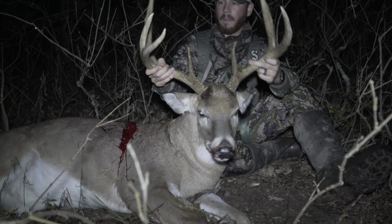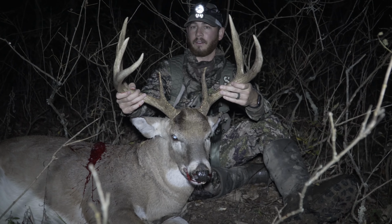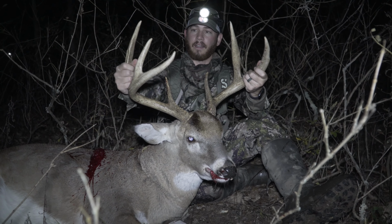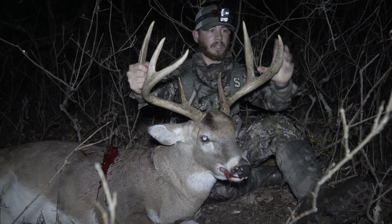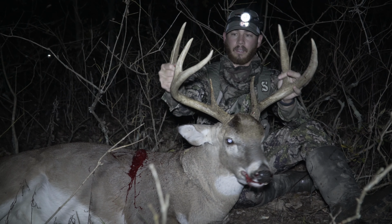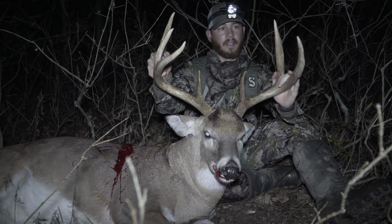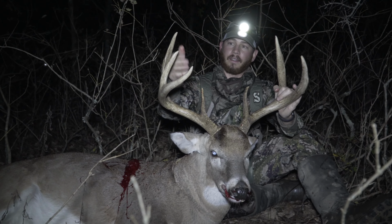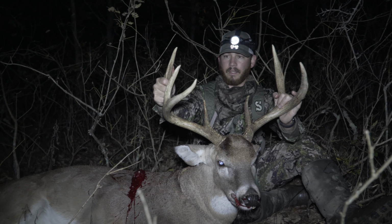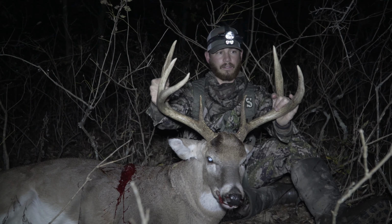We're up here on my wife's family farm in Northeast Arkansas, and this buck has been on here for the last 3 or 4 years. Claire passed this deer last year as an 8-point. He actually had a G3 right here, so he was a big 8 last year and grew into a monster 7 this year. Since Claire's been pregnant and just had a baby about a week ago, I've been up here hunting this deer pretty hard for the last 2 weeks.